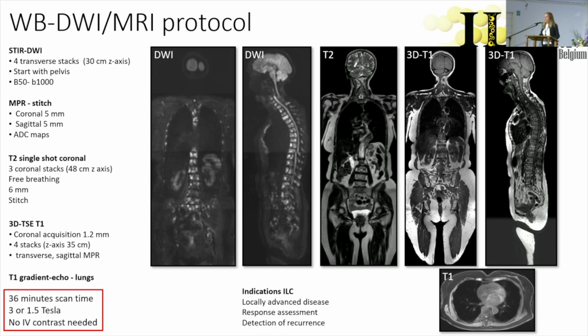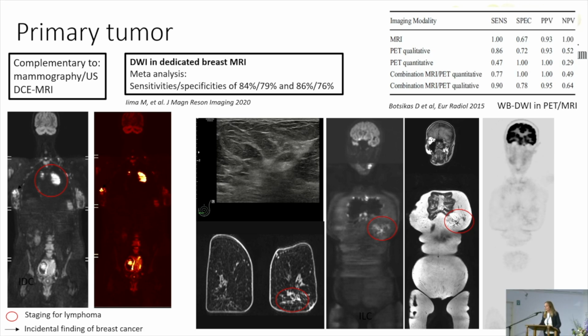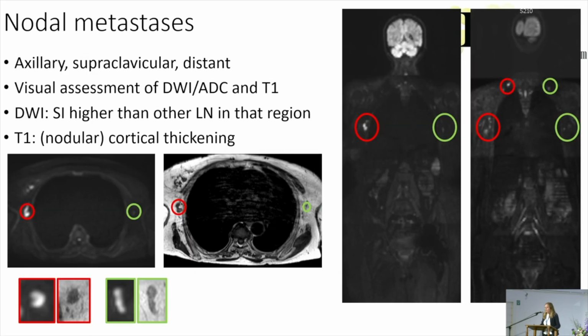But for the sake of time, I will mainly focus on the primary staging. For the primary tumor evaluation, of course, we are in a situation where the patient has a known breast cancer, so the patient already had their local imaging, like the mammography, ultrasounds, breast MRI. So we don't want to compete with those local imaging techniques. However, the primary tumor is, of course, also on our images, so we also look at that. And then we perform about the same. Sometimes we can see a little more advanced disease or some multifocality. But yeah, also always good to have a look at the local situation.